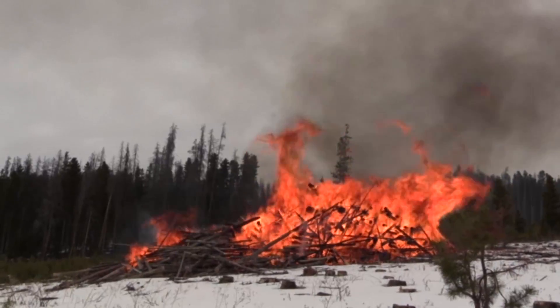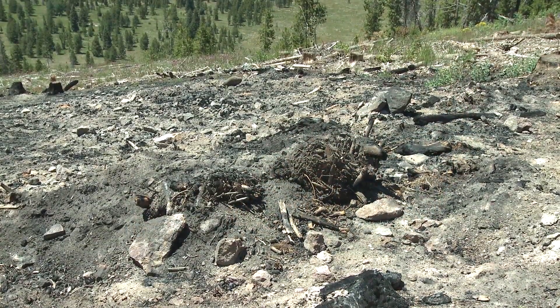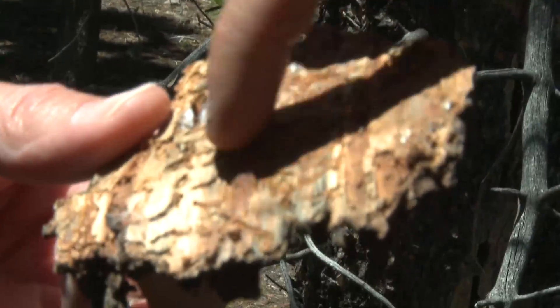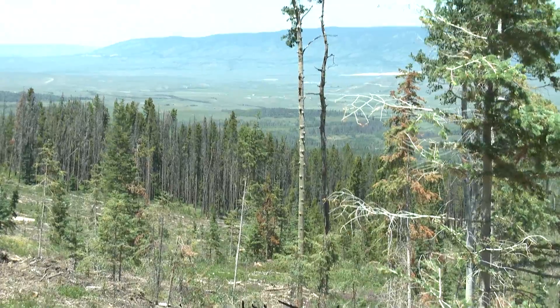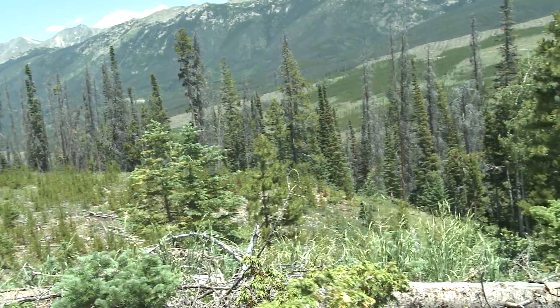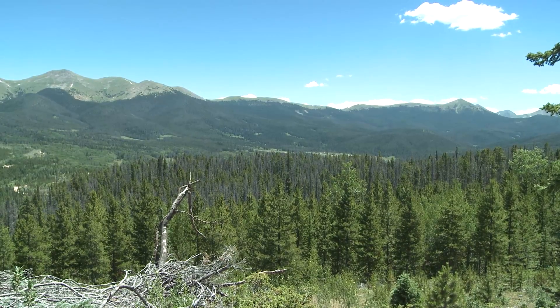The visual impacts of forest management, at least in the short term, can be obvious. It's important for visitors to understand why the forest is managed. One obvious example is the recent mountain pine beetle epidemic. After the epidemic, we had all these dead trees, and the only green areas were previous harvests. Now that we're cutting the dead trees around these previous harvests, we're really showing how good those small patch cuts were — they're green, healthy forests. We're actually coming back through and thinning some of those now to increase health and keep them growing quickly.